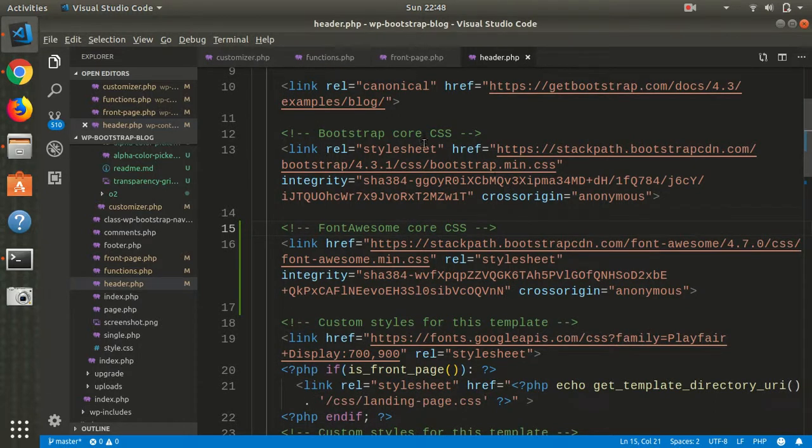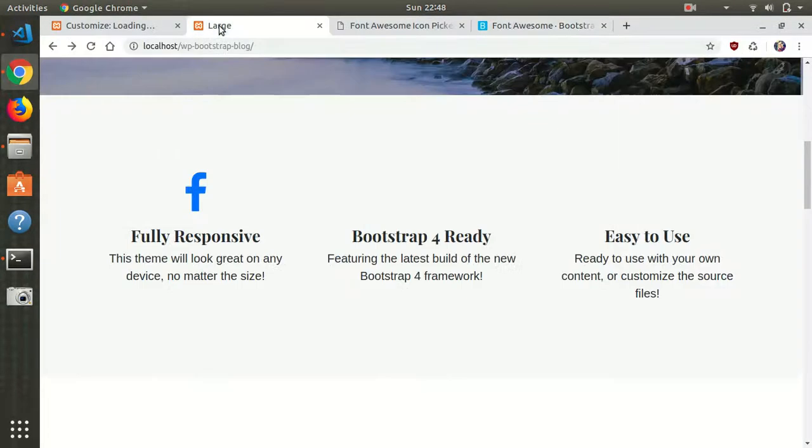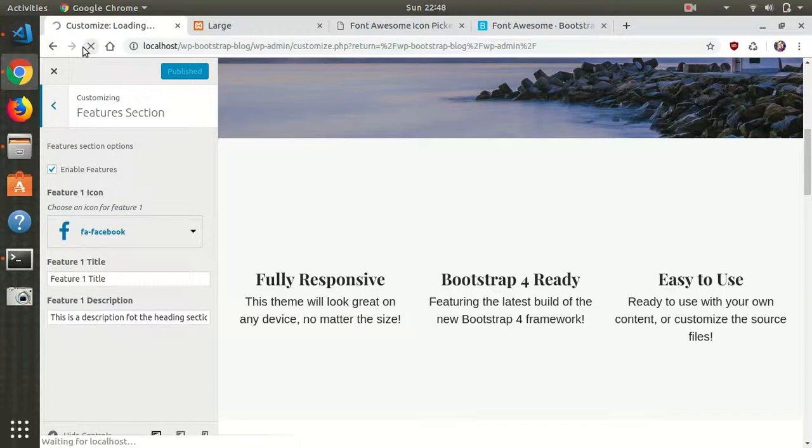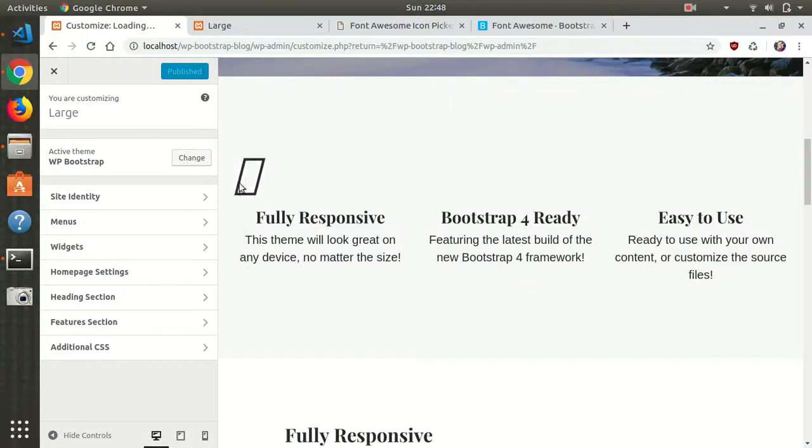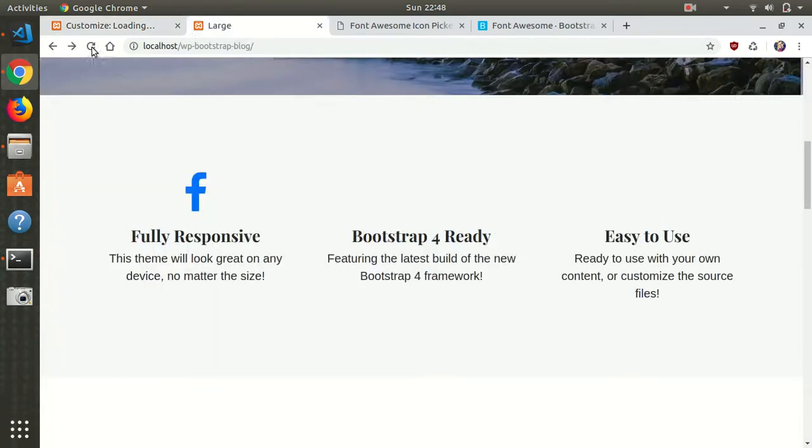Okay, and let's get back here and reload. And you can see that we have an icon. So let's reload here. Okay, so we have an icon here.